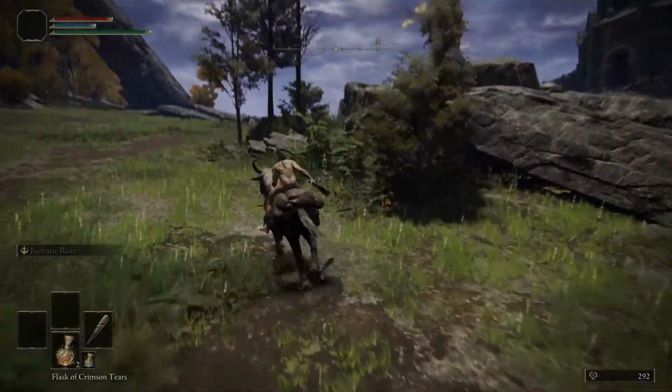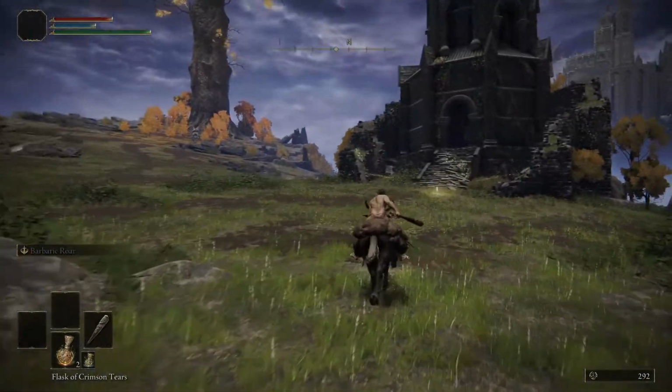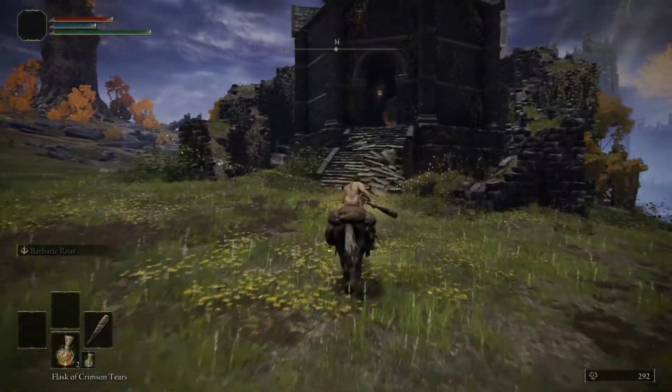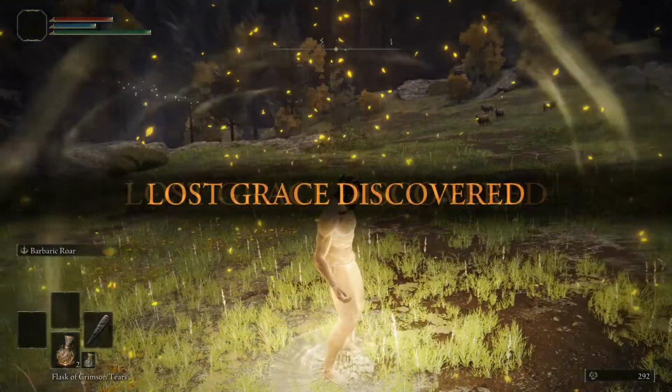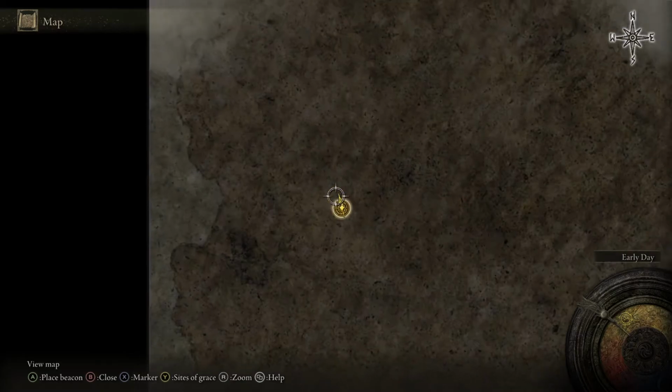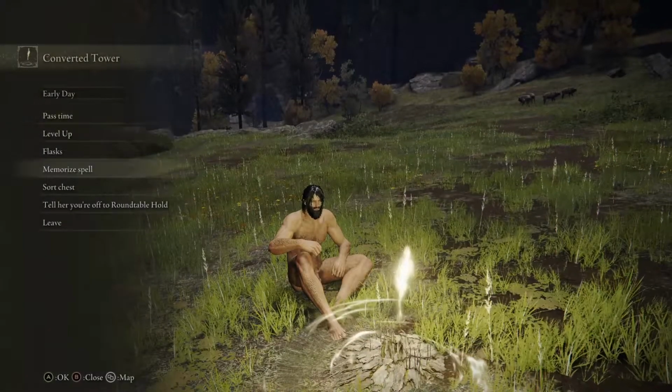I'm just gonna run over this way to be able to get a lost grace. This will also help us later down the road, so we're saving a bit of time by coming here. So we are gonna rest now and let her take us to the round table.